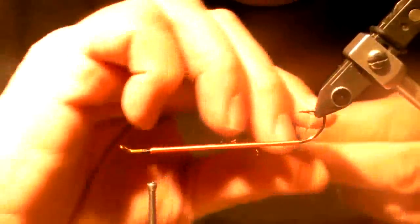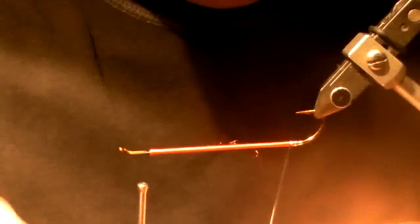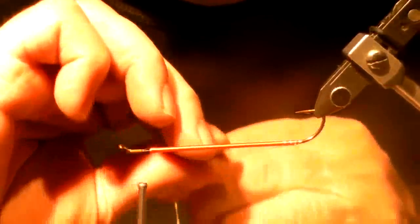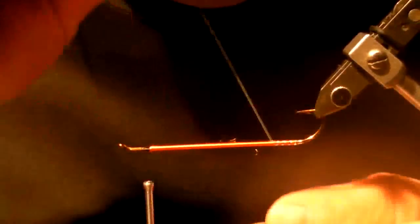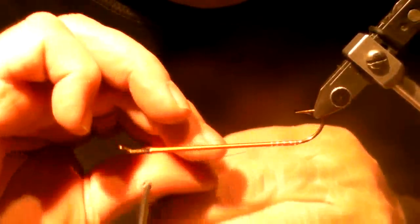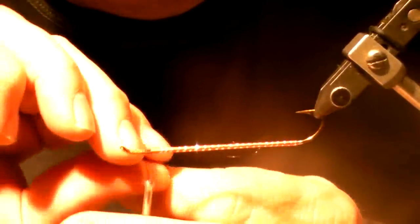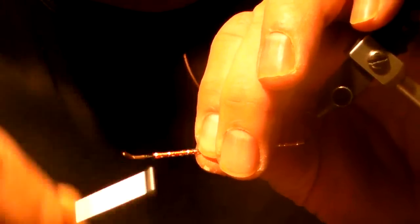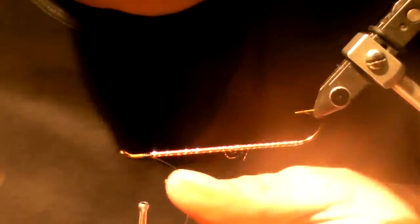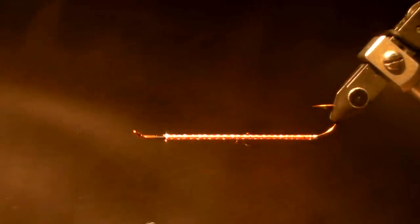Now I'm putting two wraps on the hook. It's very, very important that I do my best to make this rib as consistent in size as I possibly can. Okay, so we've tied in our floss and our rib.